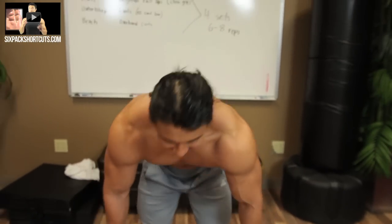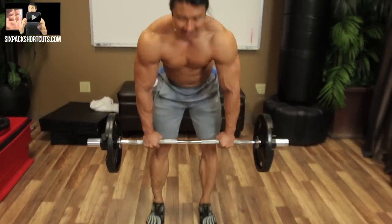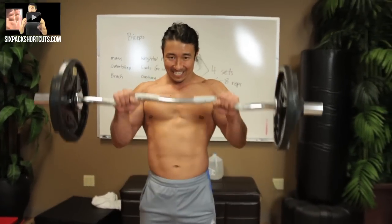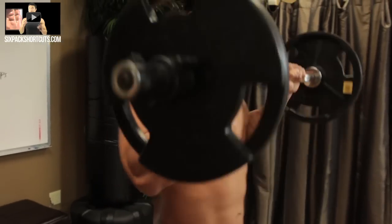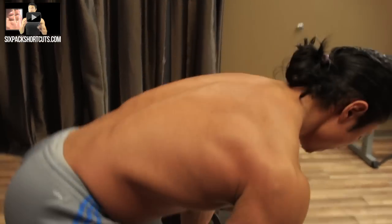Doesn't mean you can't lift heavy. I was reading the comments the other day, and someone was on there saying that you can't build muscle when you're in your 40s or 50s because your test level's not there and your body's different. It's all bullshit. You can build it. It's just a little tougher. You gotta work with a little more stuff. You gotta be more careful when you're lifting heavy, can't strain. Can't push your body at the same limits, but you still definitely get in great shape. One more left.